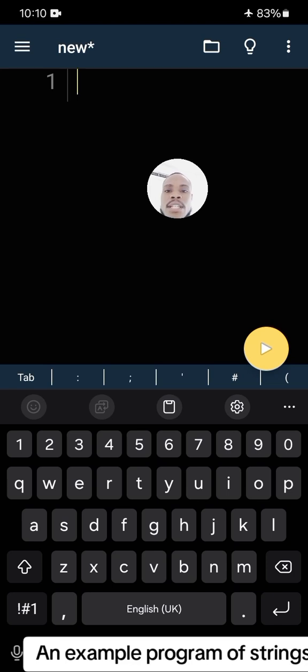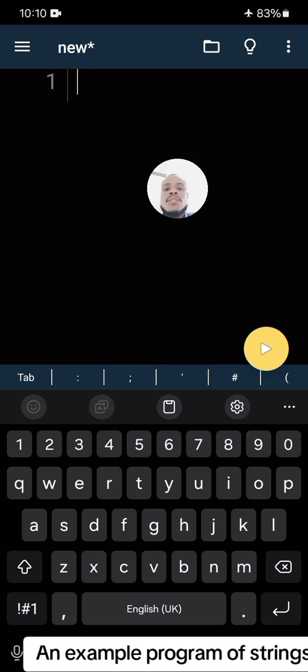This single program is going to cover empty lines, inputs, and also working with variables.